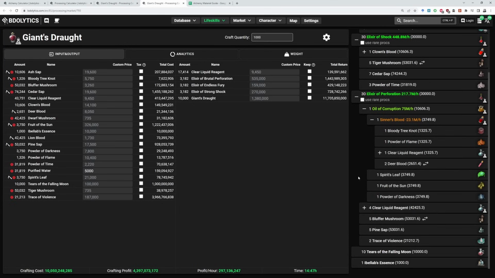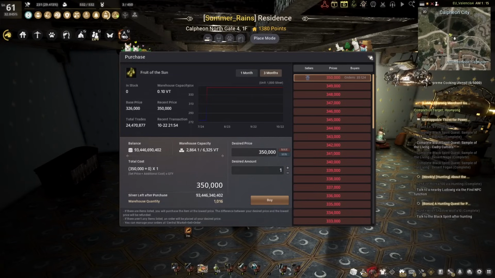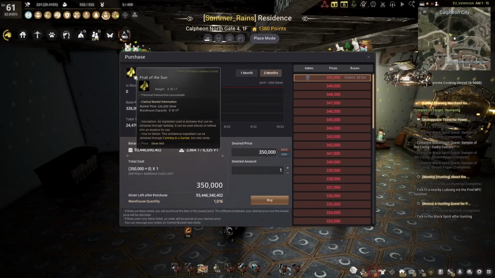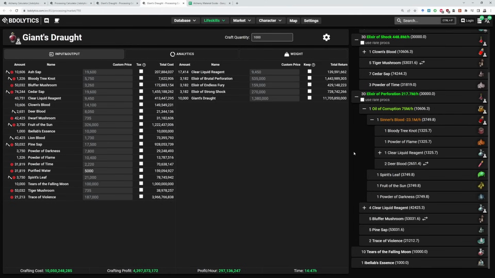Then we also need Fruit of the Sun. So again, go into the sheet here, see, okay, fruits come, for example, from farming or from gathering. So you could set up a farmer for citron, for example, or you could start looking into wild herb gathering. And if you haven't already, I would definitely put a pre-order on this item as well. Now, how exactly you go about getting these materials is up to you.